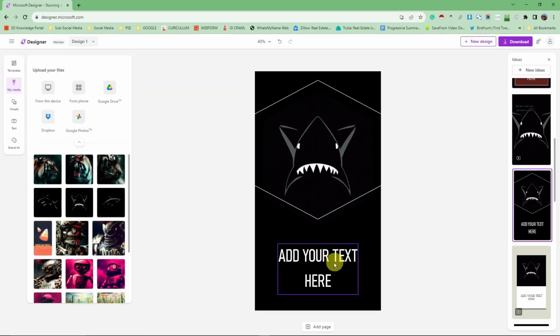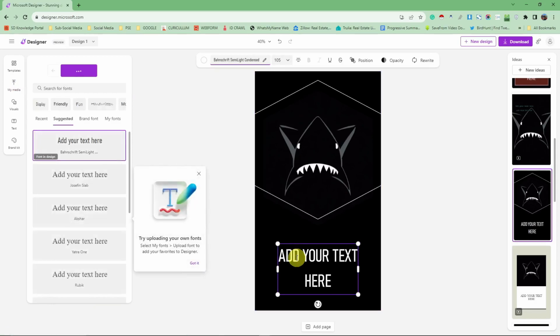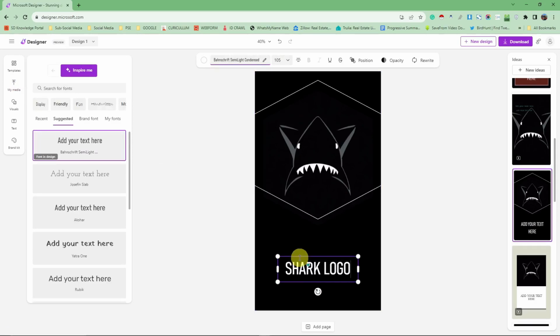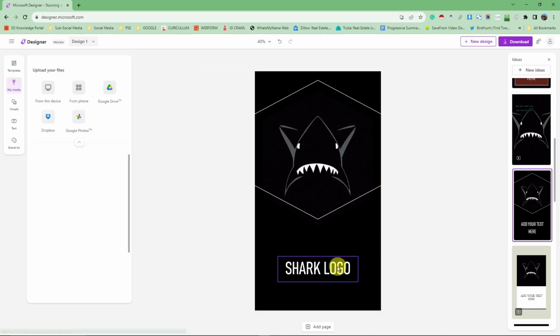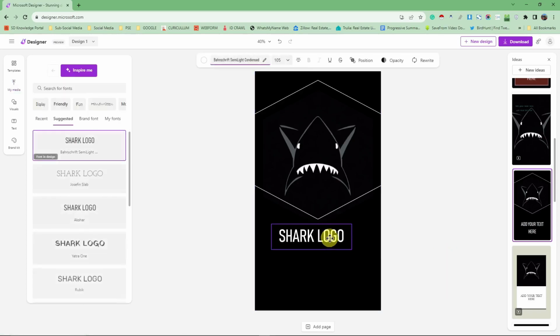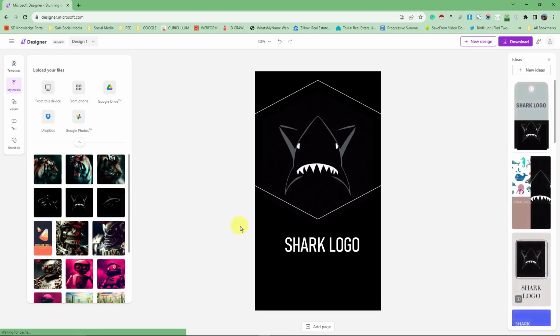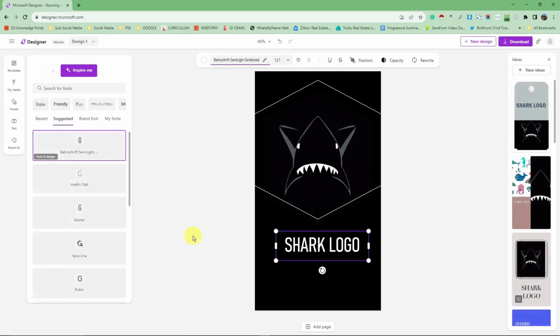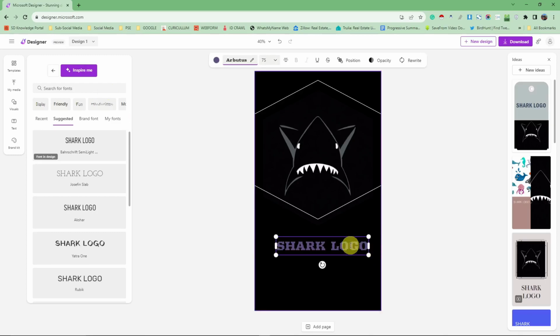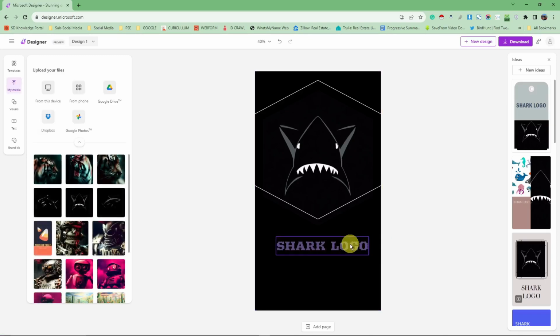So add your text here. For example, let's just say shark logo. Now, I just want to emphasize here that your imagination and your skills will be the limit for the quality of your logo, okay? Now for example, I want to edit my text. Simply click on it, and then it will pop up on the left side, inspire me some more, for more context, for more captions, for more logo or text here. Simply click on that one, and Microsoft will give you designs over here. It's quite perfect, right? It's really not that hard.